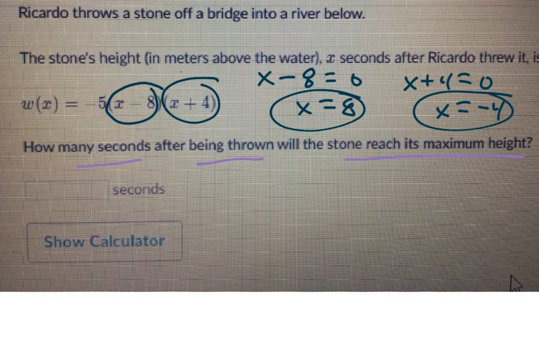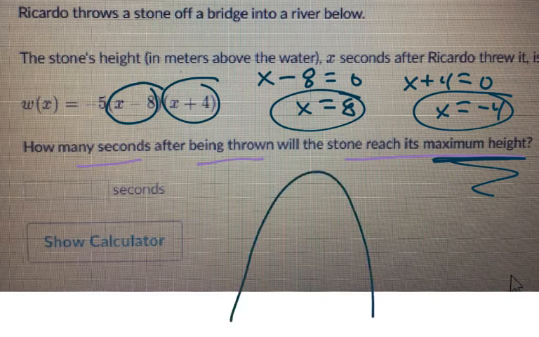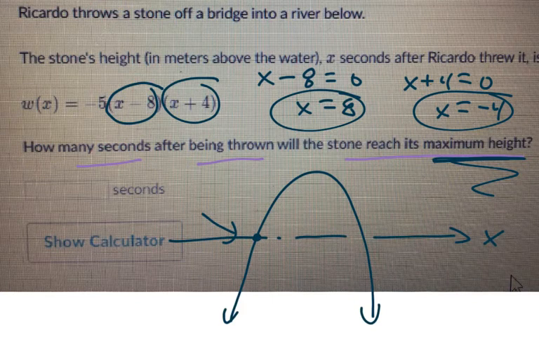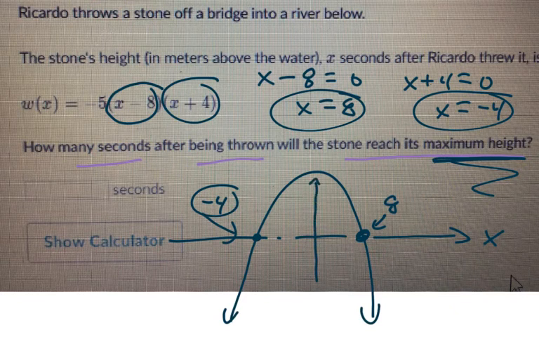Okay? Now, they want to know the maximum height. So, guys, here's what we know. We have a graph that does this. We know on the left end, it zeroes out. Here's our x-axis at negative 4. It zeroes out. In other words, that's when it hits the ground or whatever again, 8 seconds later at time 8. So guys, using your common sense, where would this maximum value right there be?